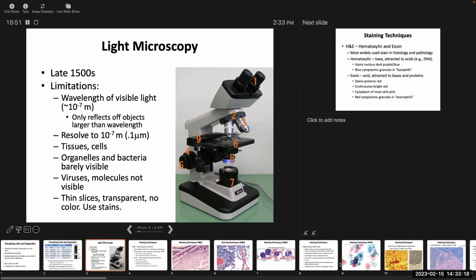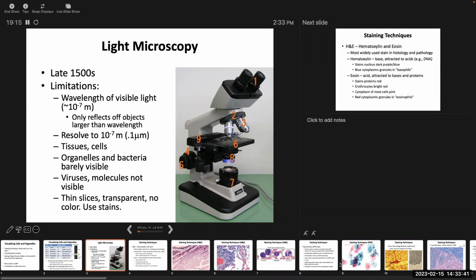You can see organelles within the cells, although just barely. I mean, you can tell that individual cells have a nucleus. You can tell that they have a Golgi body and an endoplasmic reticulum and all that kind of stuff. But you can't get a really good view of the organelles. You can't make out their detailed structure.